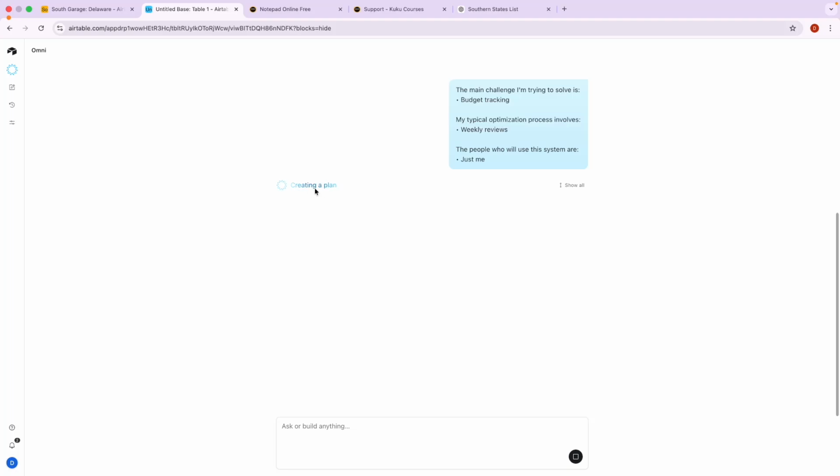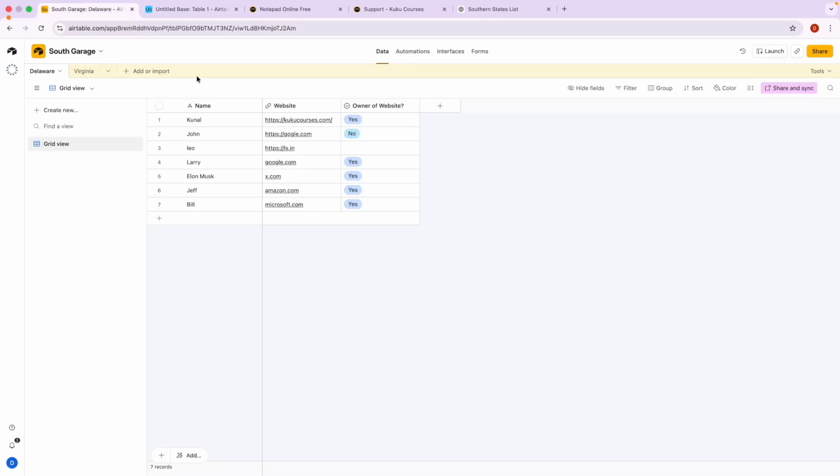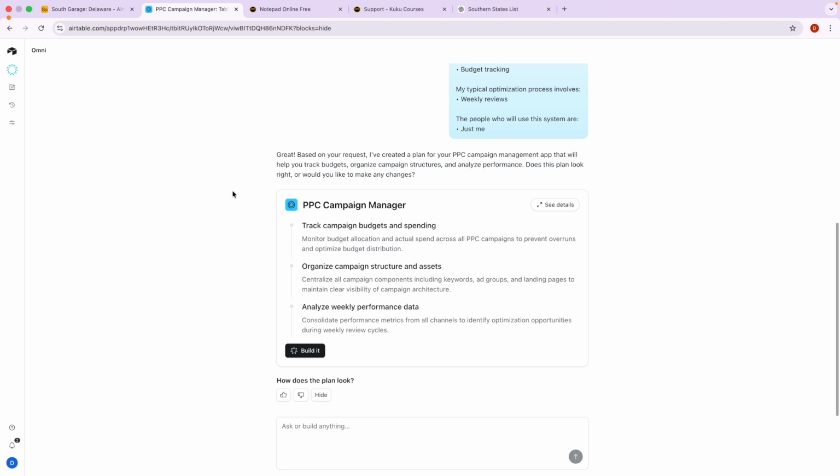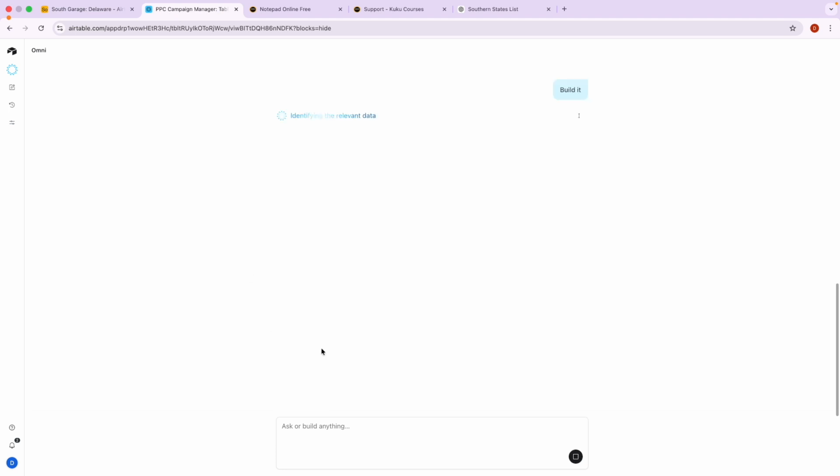You can see it's planning, it's creating the plan, and automatically it will build the complete stuff for you guys. And you can see it's saying okay, build it, and you will see it will basically build the entire table for you guys. You can see it's building tables for you automatically.